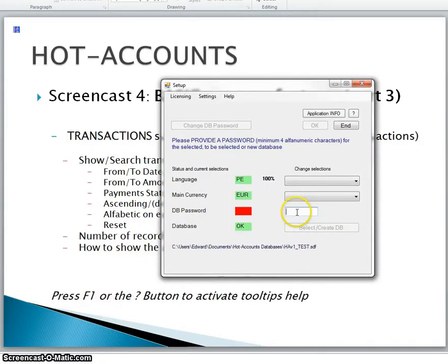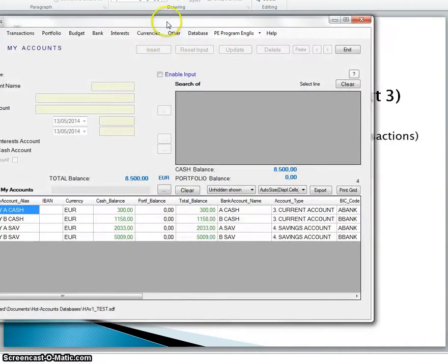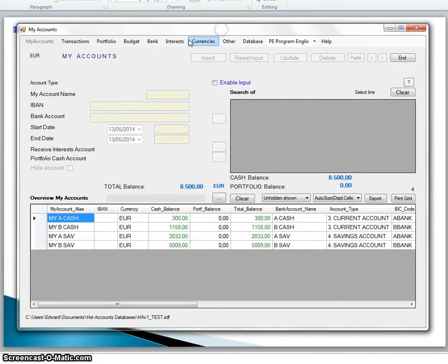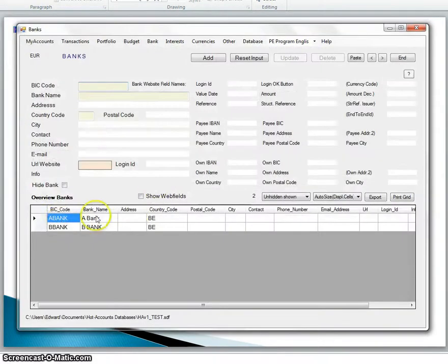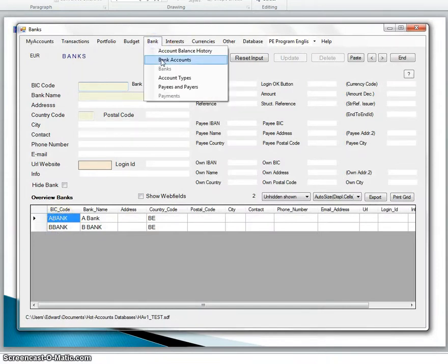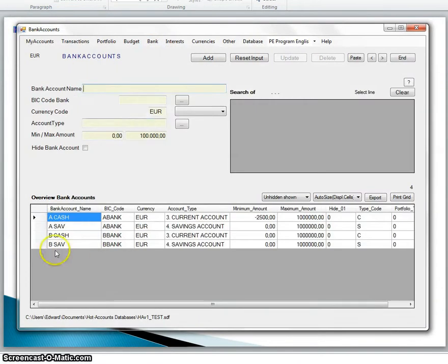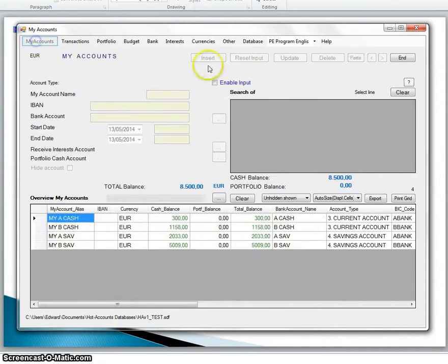I have prepared a database and I will log into it. To give you some idea what I have put in it, I've created two bank records, an A bank and a B bank. For each of these banks, a cash and a savings account, and then for each of these accounts a my account.